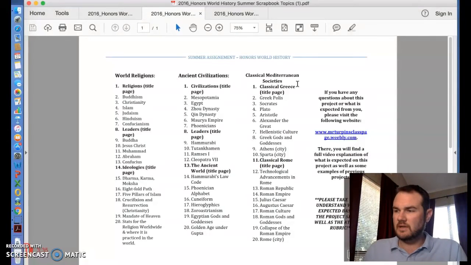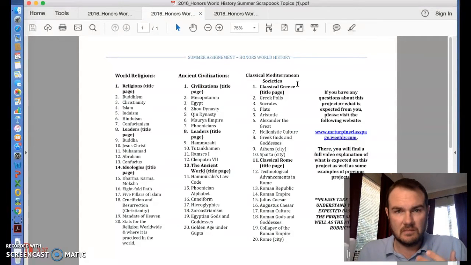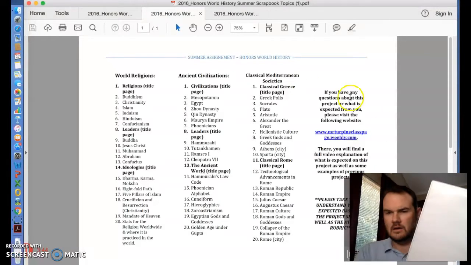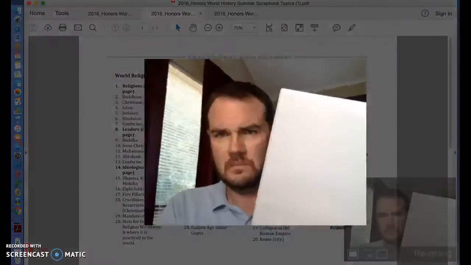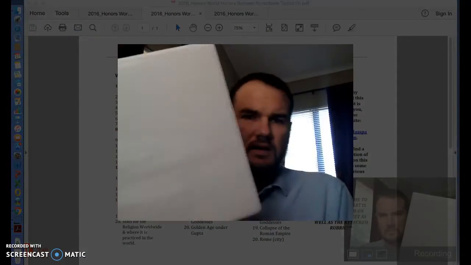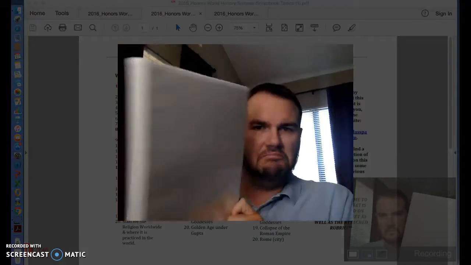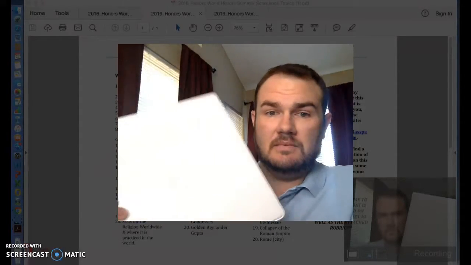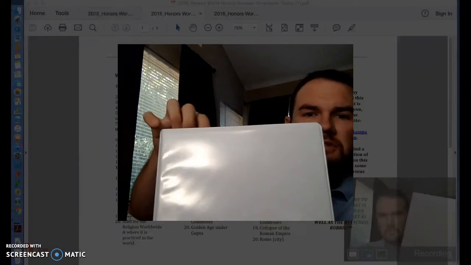All right, so I don't have any examples with me. I'm not at school. So what I've done is I've quickly gone through and put together a little binder. Right here is a half-inch binder. Nothing special, just a half-inch binder. And this is an example that I put together just a few minutes ago just to show you what I was talking about.